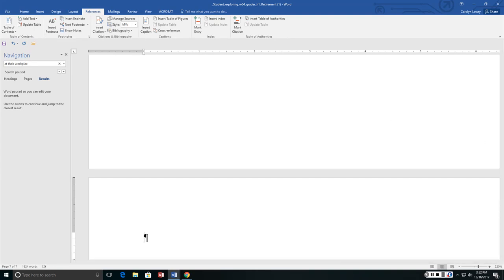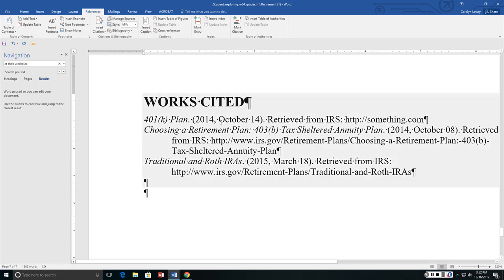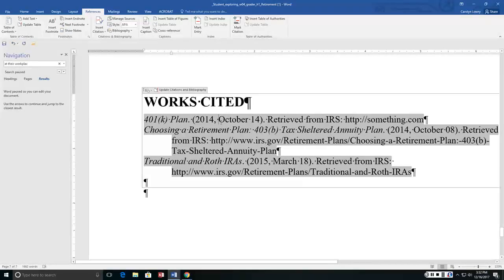And then it wants us to insert a bibliography with the title Works Cited. So this is so easy. Bibliography, up here in Citations and Bibliography with the title Works Cited, and automatically it puts it in there, and that is just huge because I did research papers back when we actually had to follow a style sheet and type all this stuff up, and if you made a mistake you'd end up typing the whole page again. Even when word processors came along and you had the ability to go in and edit, it was still a cumbersome project, and now that it does it for you automatically, I'm just a little bit jealous of y'all.